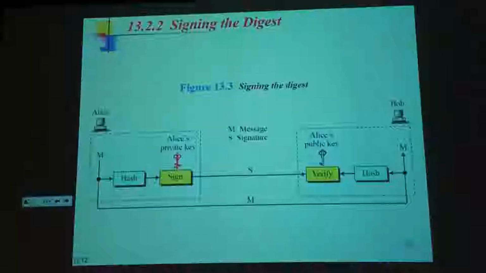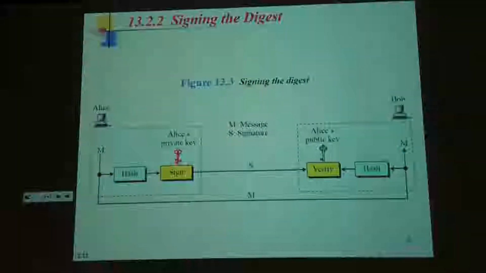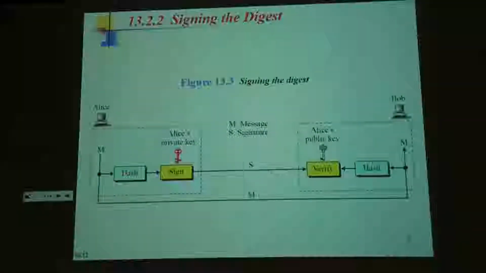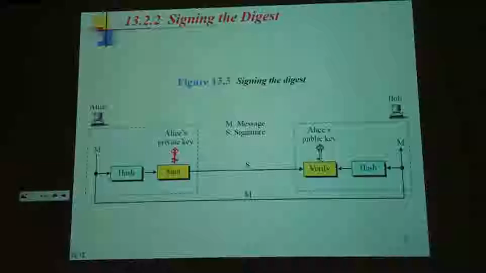So what we'll do in here, we could create a digest. From the message, we could create a hash. All right, and we don't sign the whole message, because when you sign the whole message, that means encrypting it. So what if the message is so big? It's going to take a longer time. Why do I need to sign the whole message? I create a hash, and the hash will give us a digest.